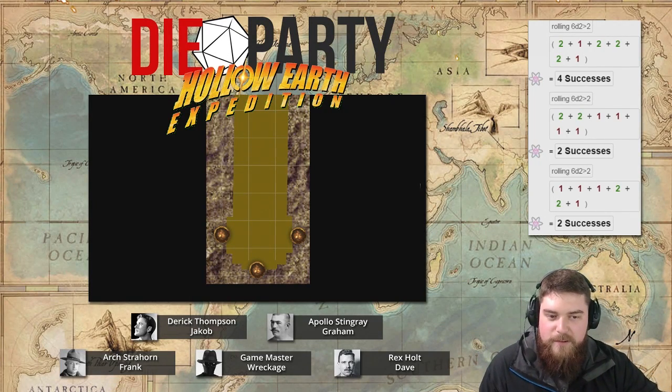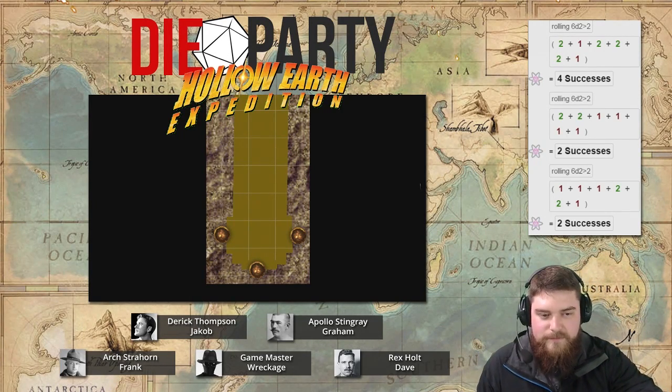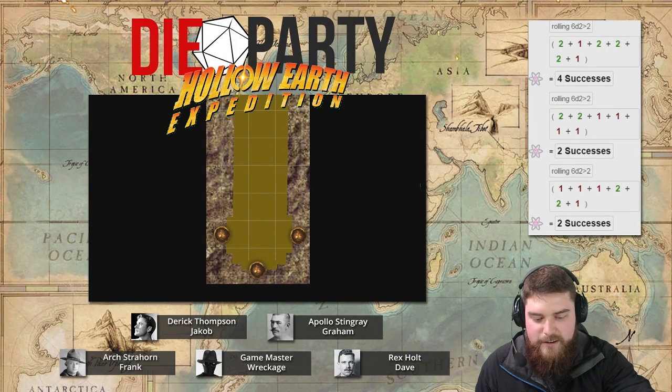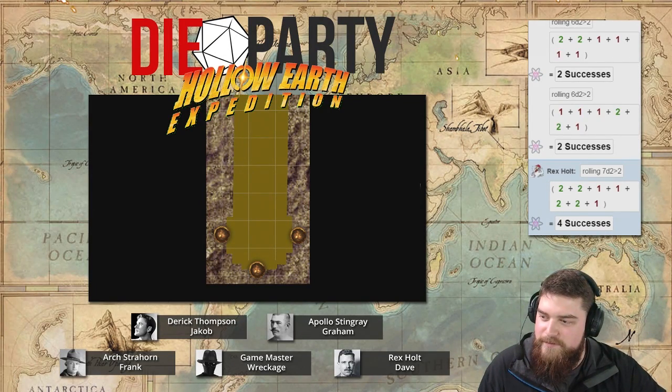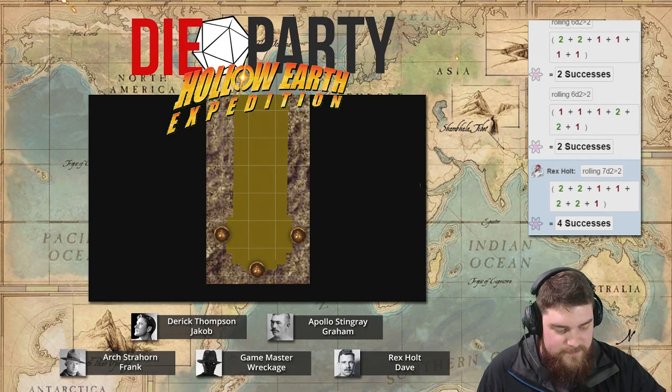Can I do a perception roll to see if anything's out of the ordinary? Yes, you can. I will then. 4. You don't see anything out of the ordinary from here. Okay, I walk across the hallway. You can make it across the bridge just fine. You make it to the golden plinth.